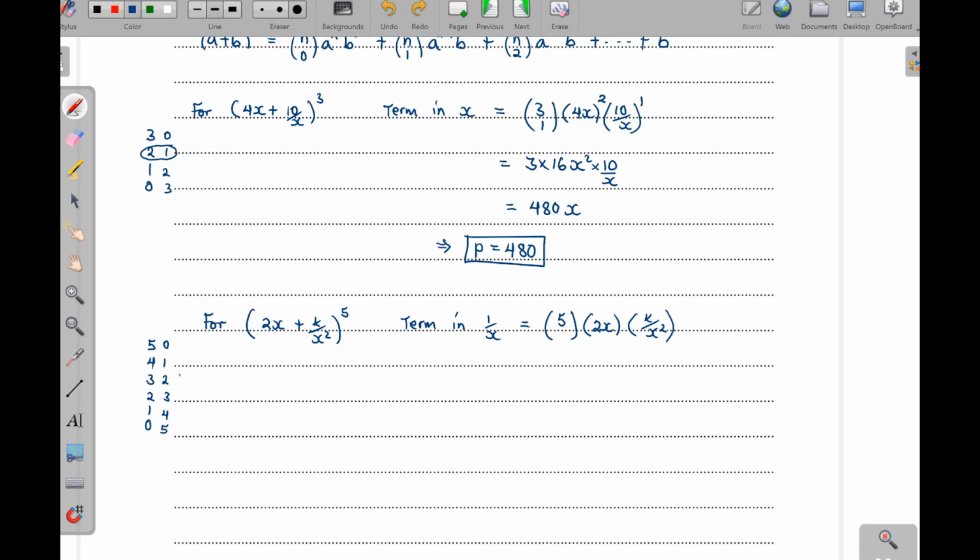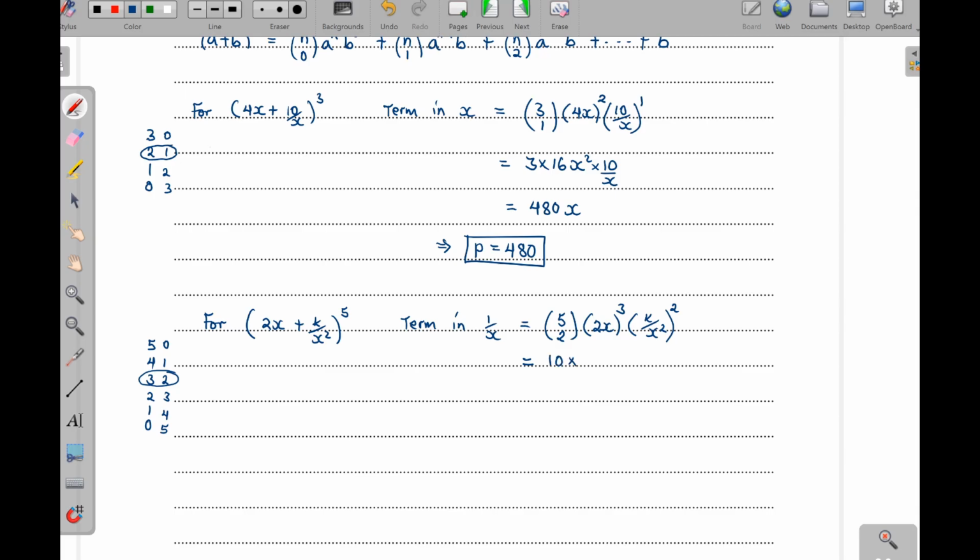Then we shall go to 3 and 2, and we see if this is 3 and then this is 2, then we can get x power 3. Then down here it will be x power 4, because this one will multiply with this, right? And then this one will be 1 over x, which is giving us what we want. You see that? So meaning I'll pick my powers using the pair 3 and then 2. Then the power here is the one that I'm going to put down here, and then we shall get a 2. So 5 combination 2 is the same as 5 times 4, that is 20, then divide by 2, that one will be 10.